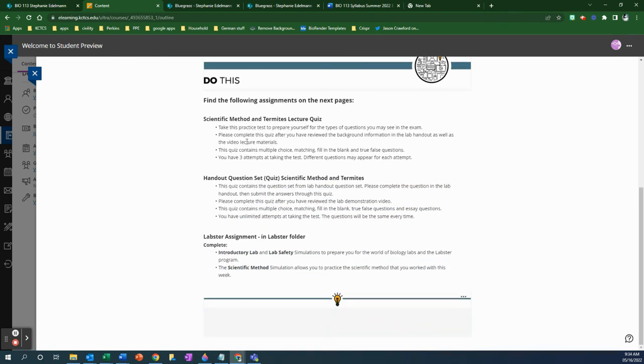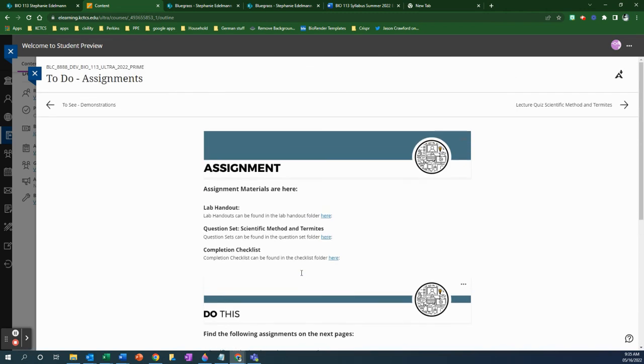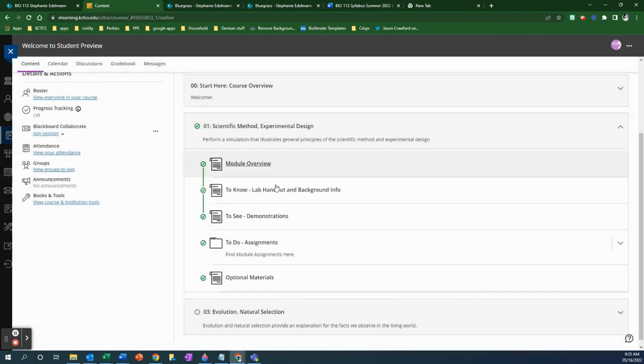And then the assignments, you always have a quiz, a lecture quiz. Then you have the handout question set. And then usually you're going to have some Labster activity, but not today because I still need to hear from the Labster guy. And that's, I think, it. So each week, and then there's optional materials if you want.